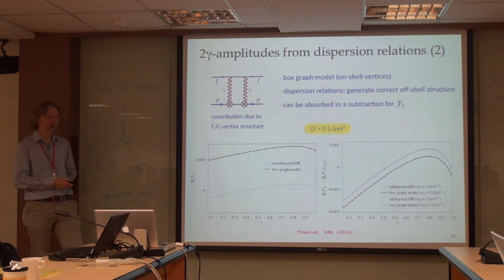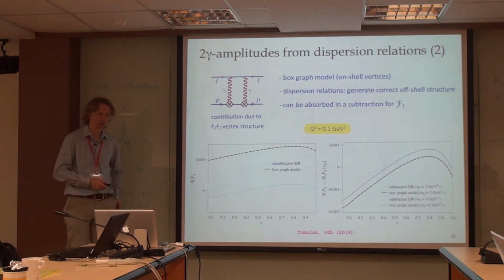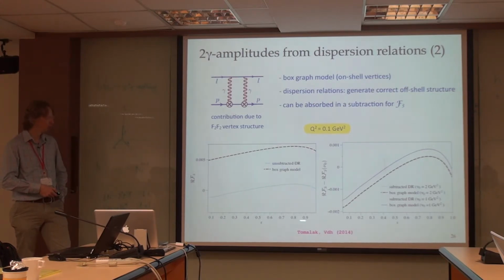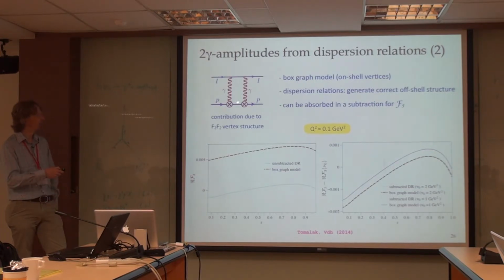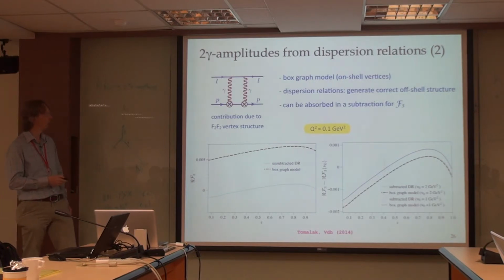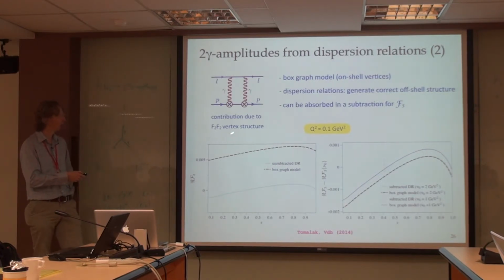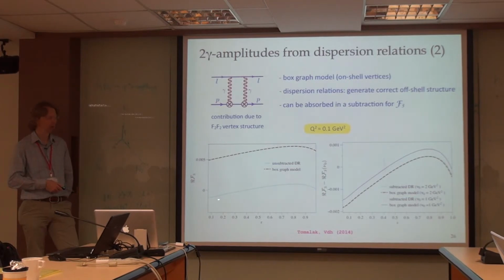This is this amplitude F3, which is 0 in the one photon approximation, as a function of this parameter epsilon from 0 basically to 1. If you calculate this directly as a box diagram, using here anomalous magnetic moments in this example, you get a specific curve, which is shown here. If you calculate it using dispersion relations, you get a different curve. So the shape is the same, but the magnitude not.